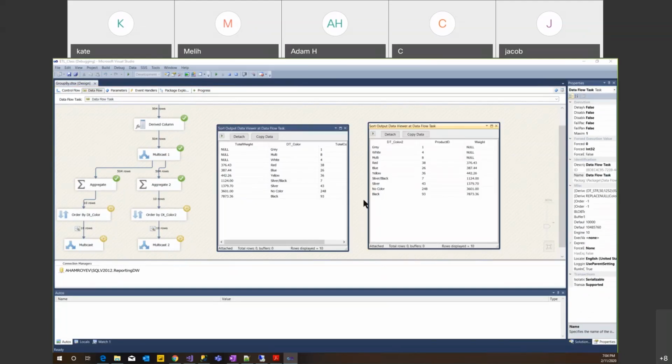Absolutely same results. The data viewer is basically using columns in a different order. We can change that as well, but basically gray, white, and numbers are all aligned. It's basically the same.